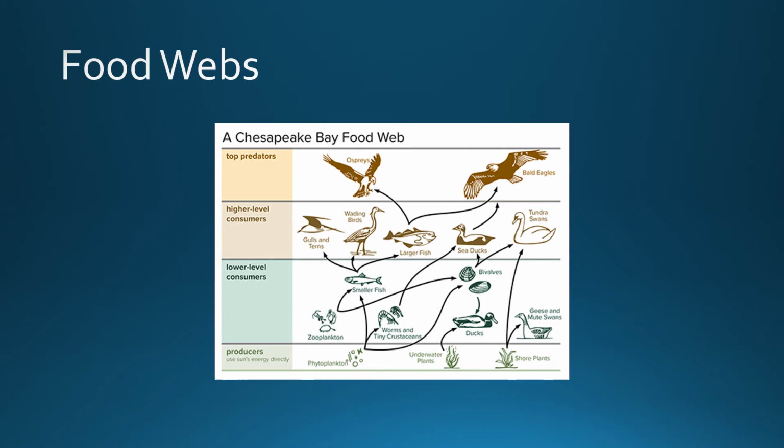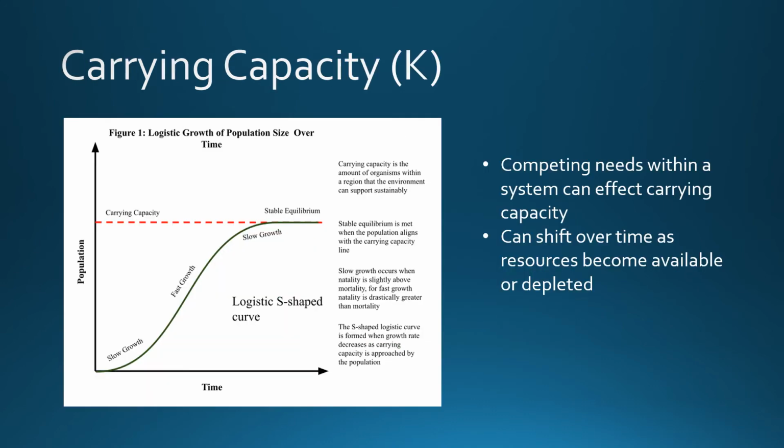You really want to be critically thinking about this and what it all means together. This is also important for the concept of biomagnification. So when we have pollutants in our water, you see that it moves up these trophic levels from our producers, our lower level, higher level, top predators. And if there is pollution in the water that's getting into these producers or these really low level consumers, and then they're eaten by bigger things, the pollutants are going to build up in their body, and that's a really big issue. So just something to pay attention to. Mercury is a really big one, impacted by biomagnification.